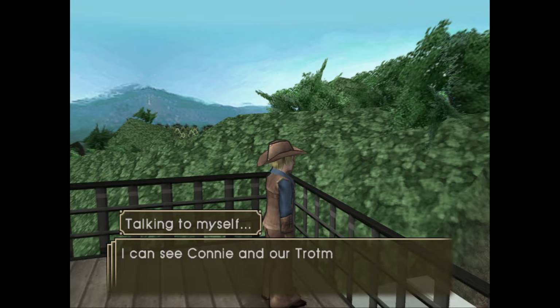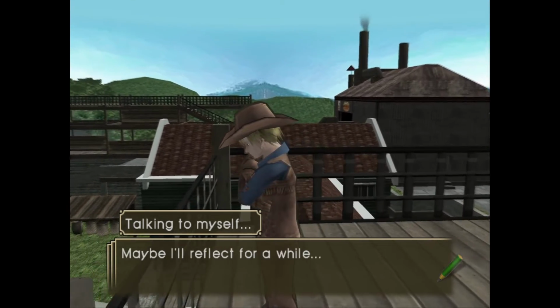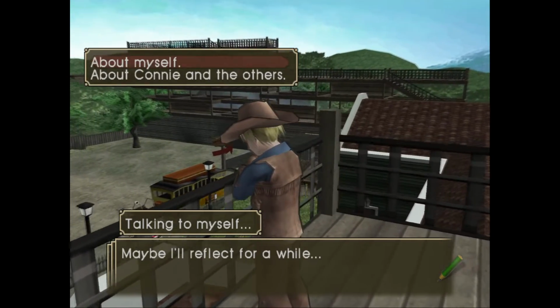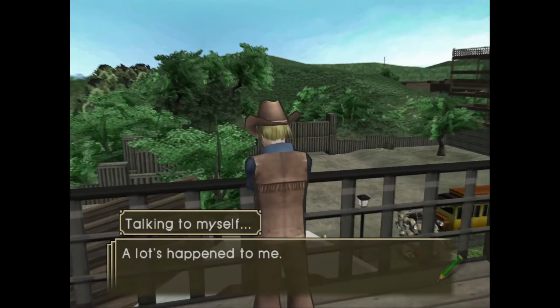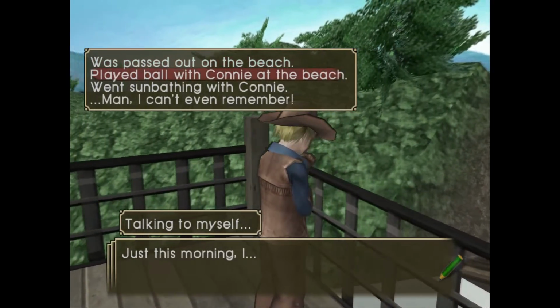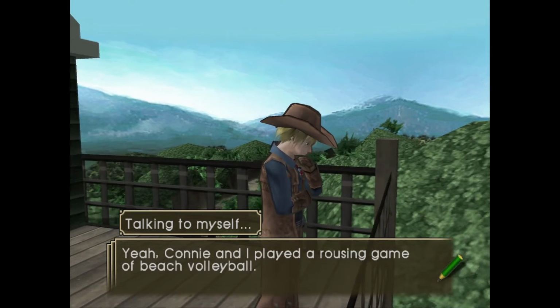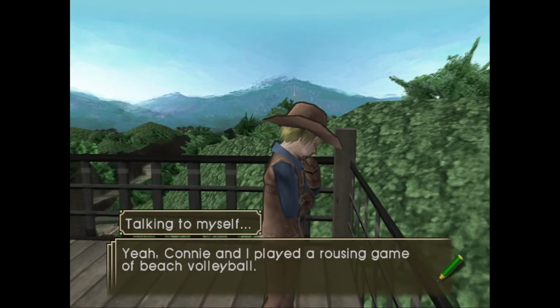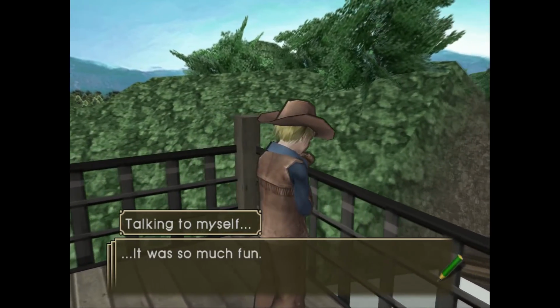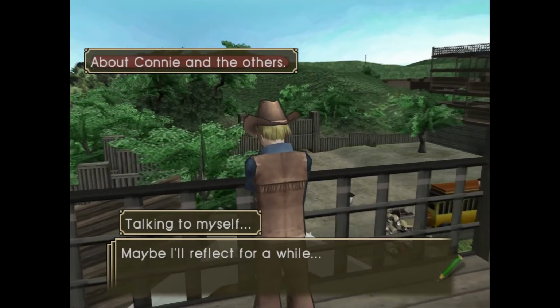The view on the balcony is great. I can see Connie and our Trotmobile. A lot's happened lately. Take some time to think. I'll reflect for a while. By myself. A lot's happened to me. Just this morning, I played ball with Connie at the beach. Yeah. Connie and I played a rousing game of beach volleyball. So much fun. I'm losing it. About Connie.